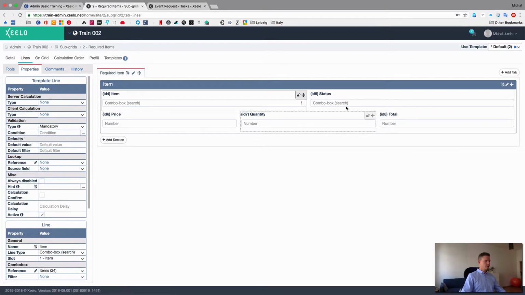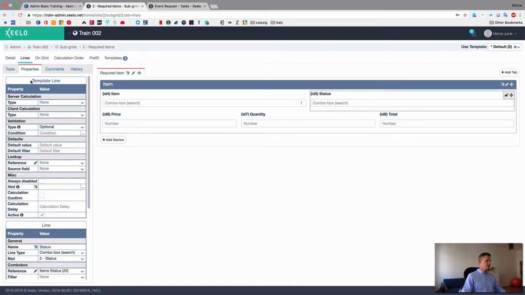So set item as mandatory. Status has to be mandatory as well. So mandatory. We add default value to the particular status, the number 2, which is not prepared. So whenever you create some item, it will have the value not prepared.